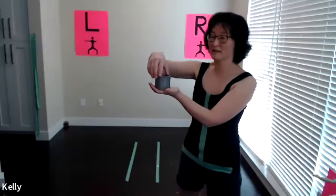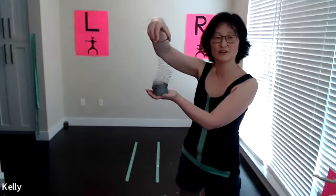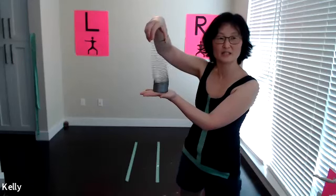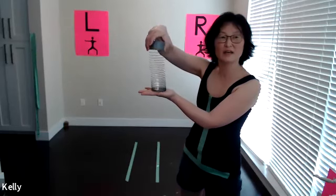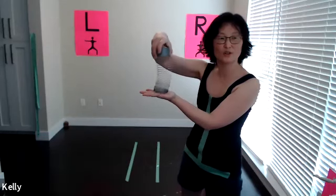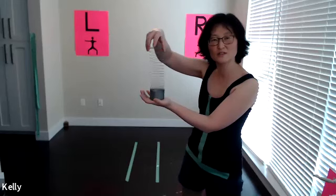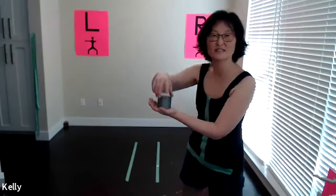If you think of this as your body, and this is your upper body, nice and light, and it can move, and your base stays where it is, right? But if we bring our energy up and we move, we're not as stable. So we want to have that nice, heavy, solid feeling on the bottom, so that we can move any which way we want to and have that stability.